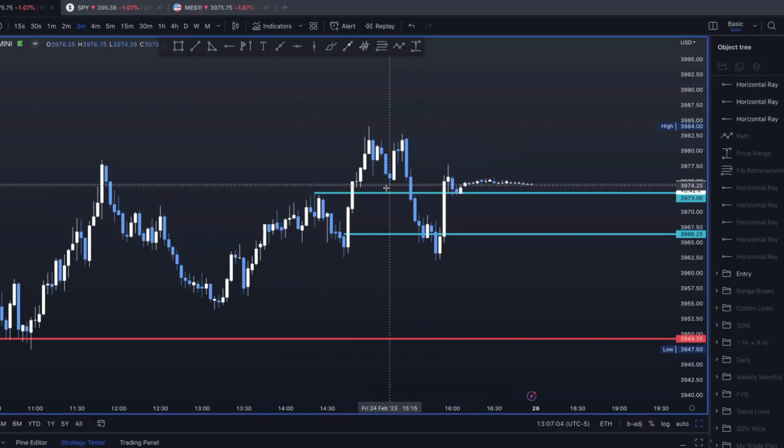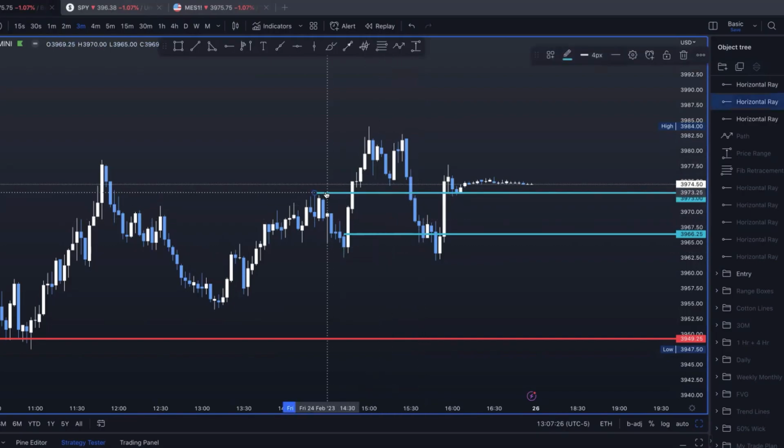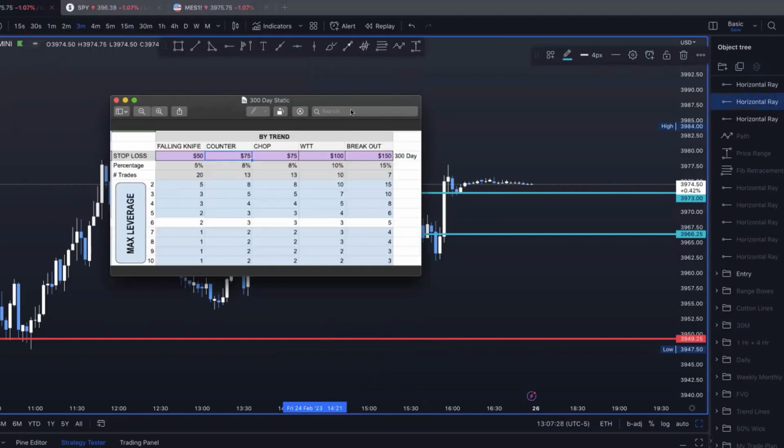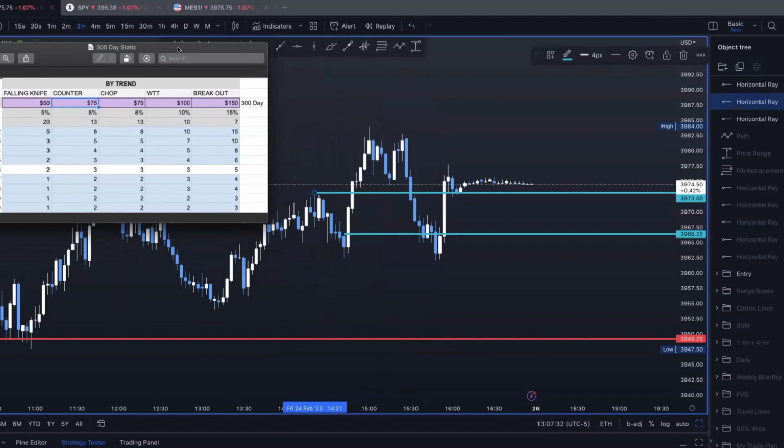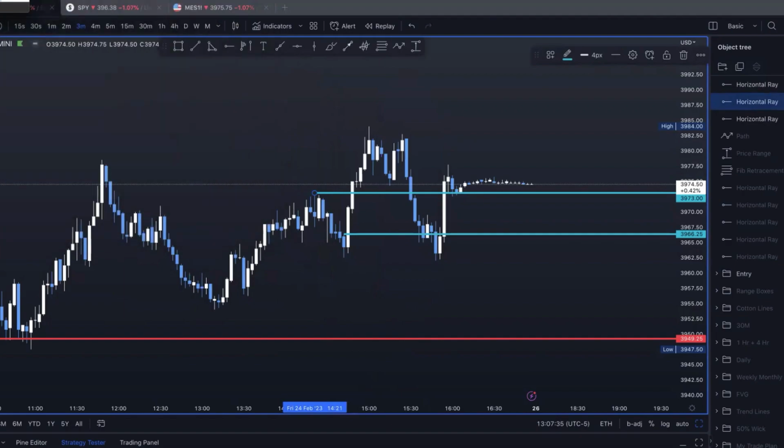Well, I argued that this was already tested right here. It was within 1 point, although I say 3 ticks is tested. First push down, second push down within 1 point. Failed to make a high, failed to make a higher high. Are you really going to try to go long on the third push down? Should think about that, but I'll let you watch that video. So stay within the box. Stay within the box.